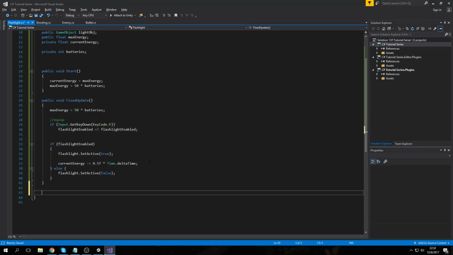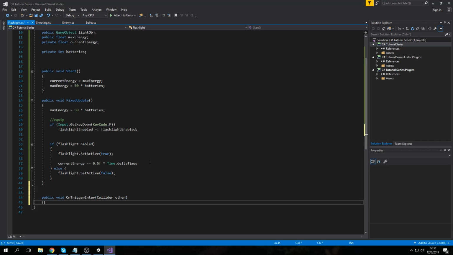On top of that, we're going to create a function that is going to allow us to pick up the battery itself. So we're going to say public void OnTriggerEnter(Collider other). There we go.